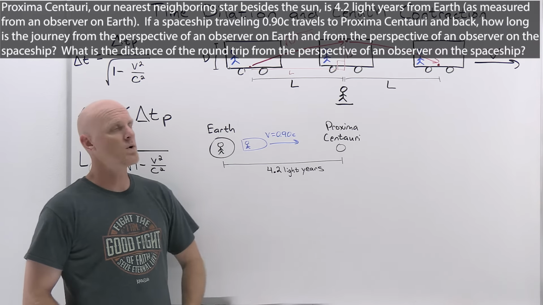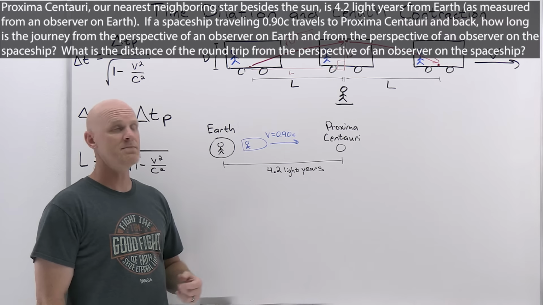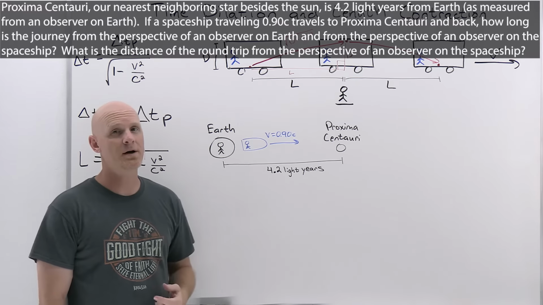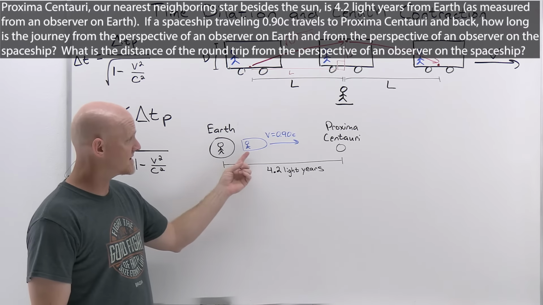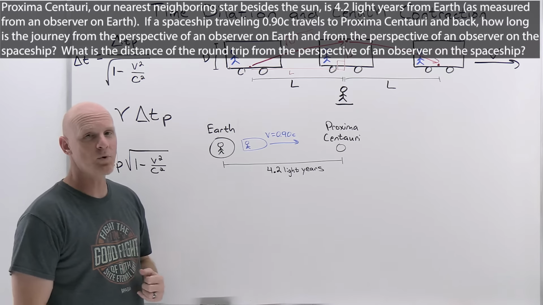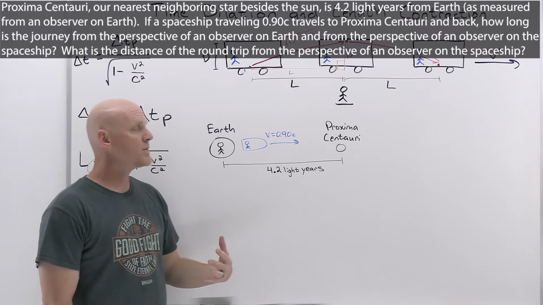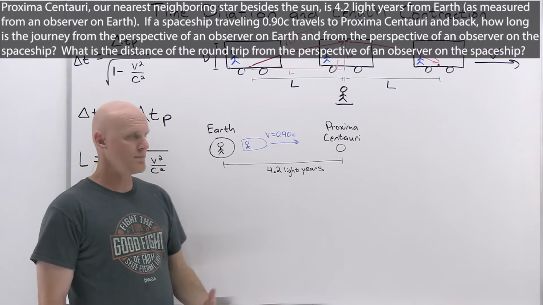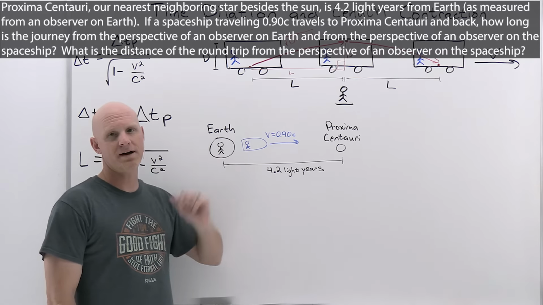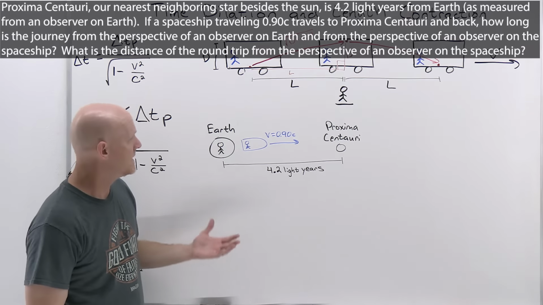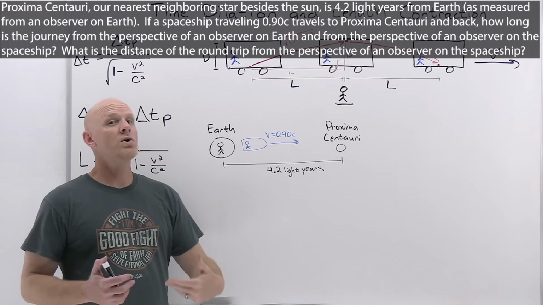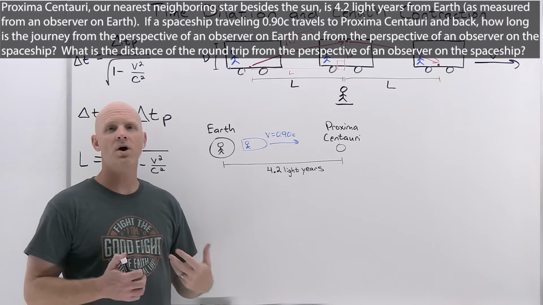But we do want to know what is the distance as measured by the guy on the spaceship here. And you might be like, Chad, that's a spaceship? Yes, that's a spaceship. According to my artwork, that is a spaceship traveling at a velocity of 0.90 times the speed of light. But then we also want to know how long is the trip from both of their perspectives. And again, one of these will take into account that time dilation. My first question is, for whom do we associate proper time?